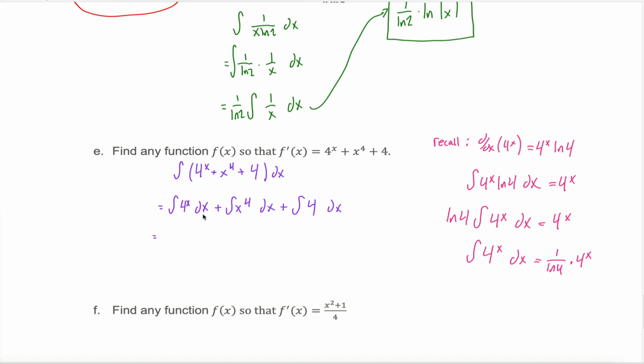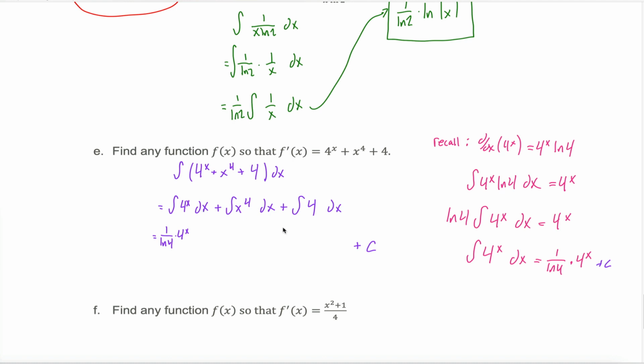The point is, this first term right here is just 1 divided by the natural log of 4 times 4 to the x power. And yeah, you can put the 4 to the x up on the top of the fraction if you want. The reason I leave them separate like this is to try to show the work a little bit more, to help students see where this stuff is coming from. I guess technically there should be a plus c over here, but I'm not going to put a plus c here because there'd be another one here and another one here. And rather than write these individual constants, I'll recognize that the sum of a bunch of constants is just a constant and put it at the end of the whole thing.